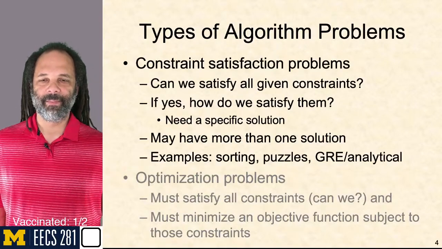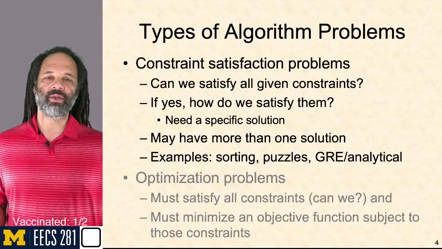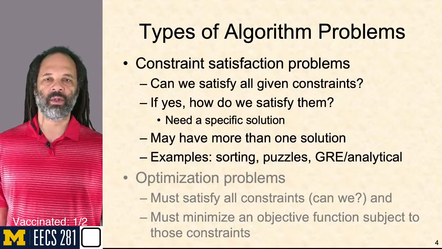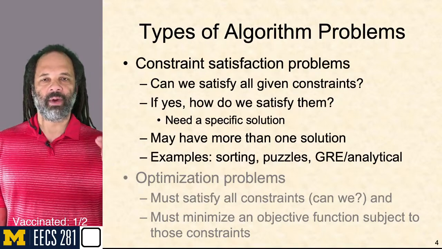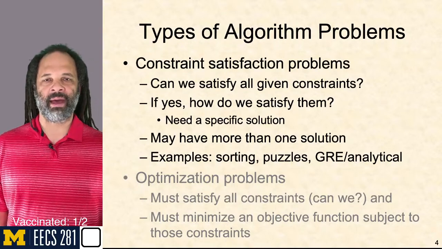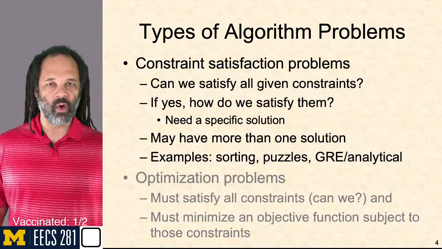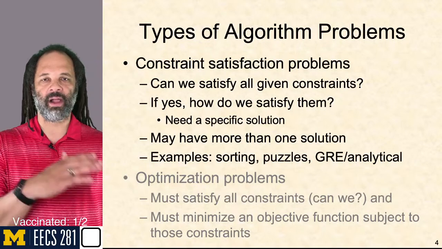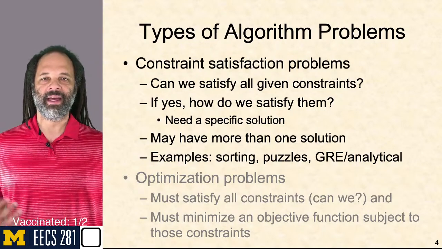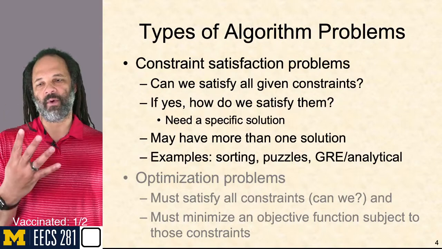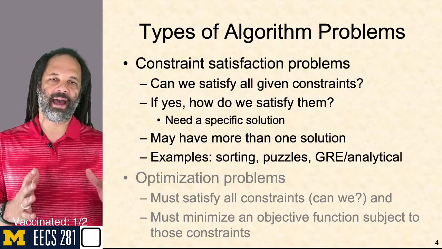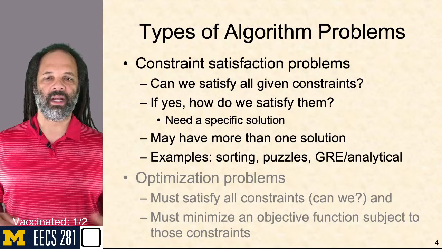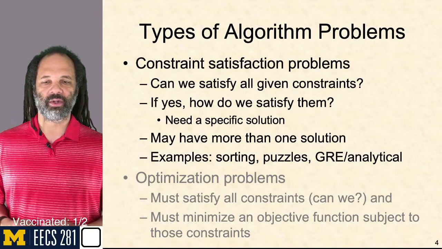Backtracking. So we know that backtracking can be used to solve constraint satisfaction problems. And these are problems where we're faced with a set of rules and a general outcome. And the question is, can we get to the outcome without having violated any of the rules? For instance, how about map coloring, graph coloring? Is there a way that I can color all of these vertices or states without having anything adjacent? So my constraints are I've got 4 colors. My constraints are here's the graph. My constraints are no 2 adjacent vertices can be the same color. There are my constraints. If you can find a way to do it, that is a solution.